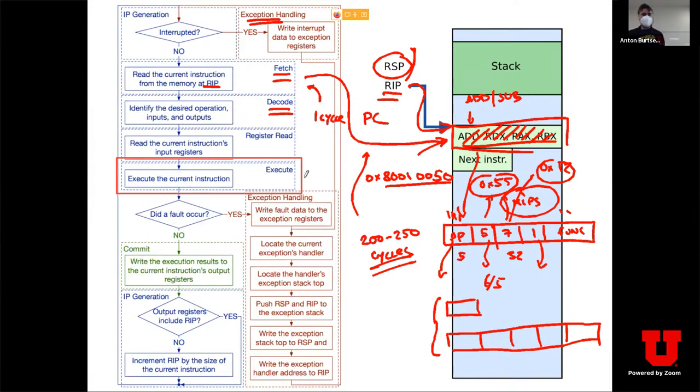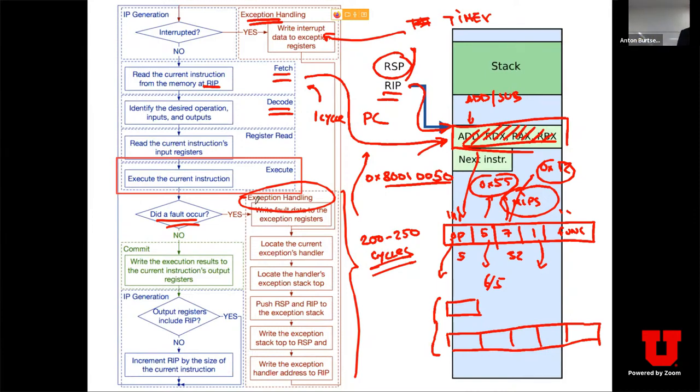And okay, the result is then checked. Maybe there is a division by 0, and then you have to switch to an exception handling path. So some exceptions come from the outside, like from an interrupt, such as from a timer. And some exceptions are inline. Maybe you access memory which is not mapped, and it's a segfault. I will explain what it means later, but you can guess that something wrong is happening. And okay, imagine nothing happened really, and the instruction executed correctly.